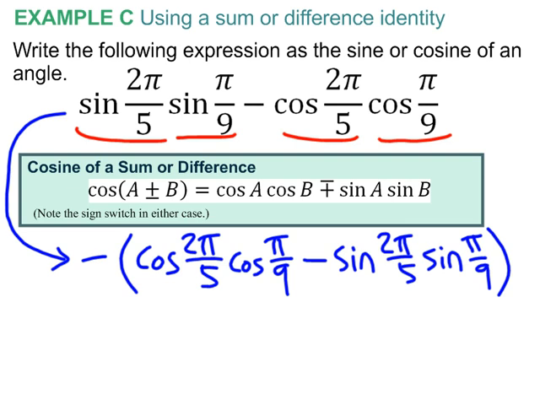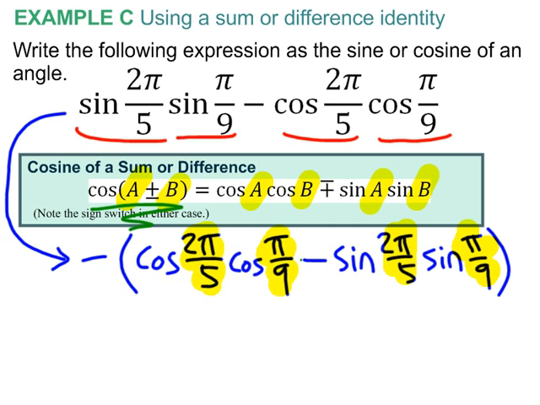Well, look at what we got here. In the A and B position, I have 2 pi over 5 and pi over 9 respectively. Again, I've got A and B over here, and that's where 2 pi over 5 and pi over 9 are. Notice I've got the minus plus symbol next, followed by sine of A and sine of B, and I've got those same A and B values. So that means I can rewrite that as, if I look on the left side, cosine of A plus B.